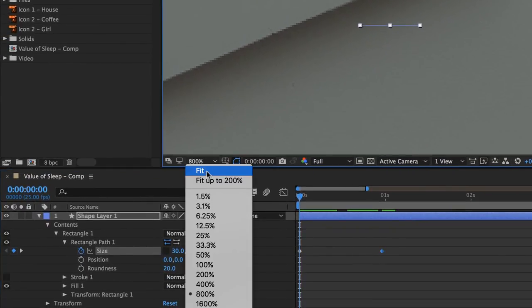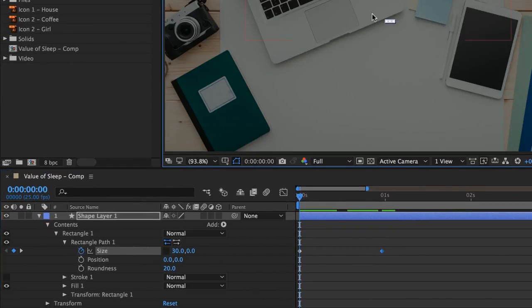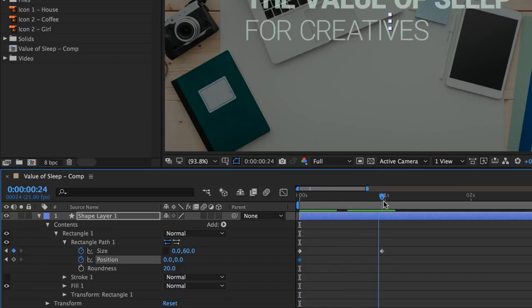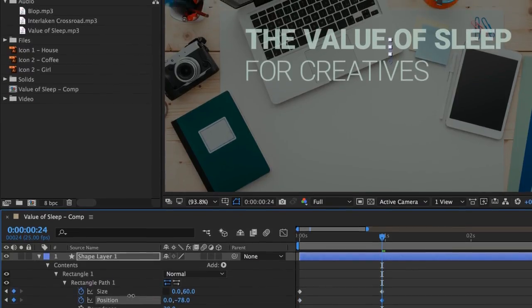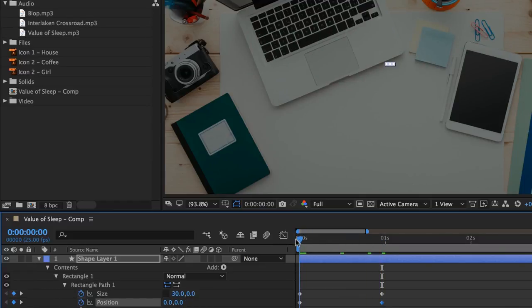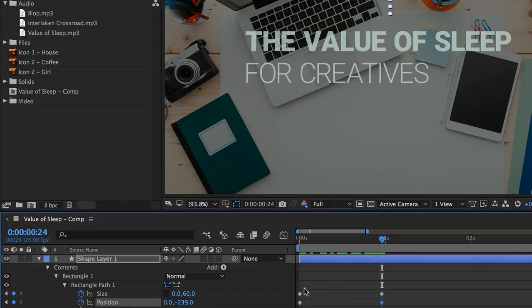I'm going to go back to fit. I find this is good because I can see it in proportion to everything else, especially because now I want to move it. So we're going to set a keyframe for position. Make sure your playhead is here at 0. Okay, move along to this one. Remember, hold shift on your keyboard and it will lock into the exact same position as this keyframe, so they line up. And where do I want it to go? X and Y. Y is the second one. And I want to drag it kind of to the negatives, which makes it go up. Weird, huh? Cool. So it's going to start down there and then move up there afterwards. So we've got 2 keyframes.